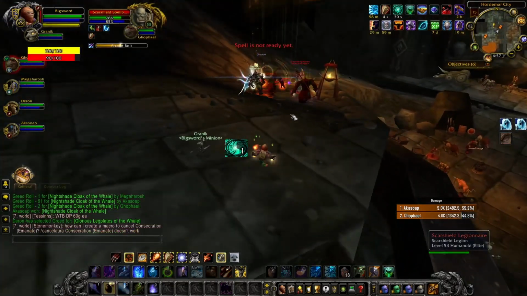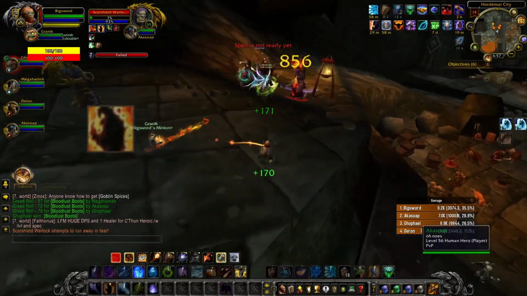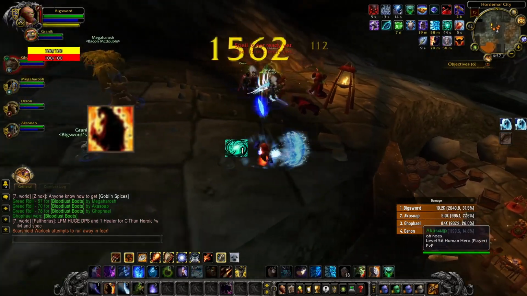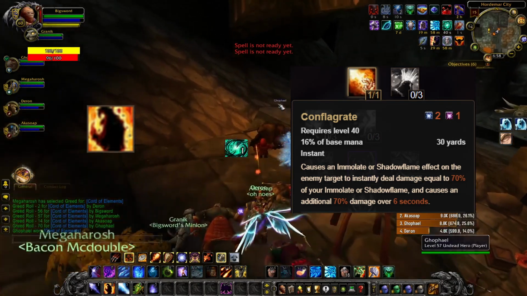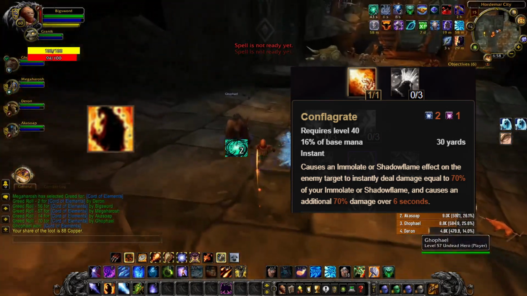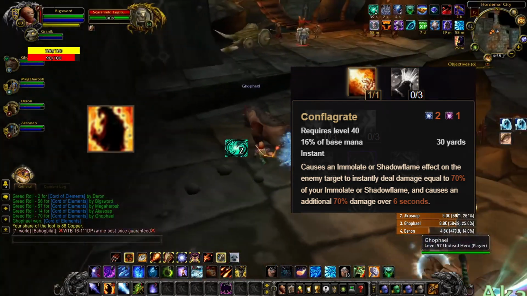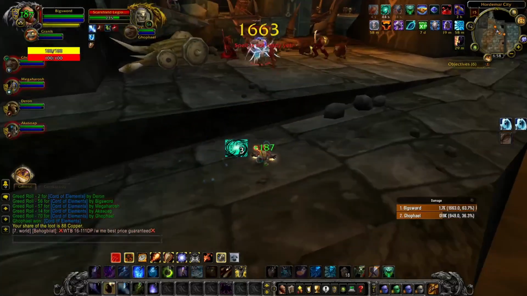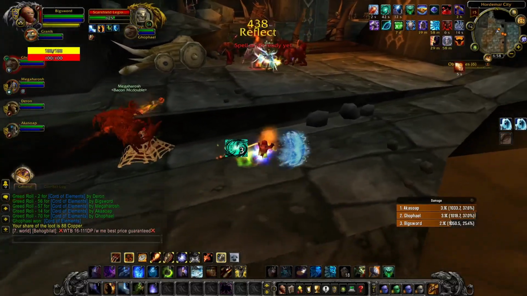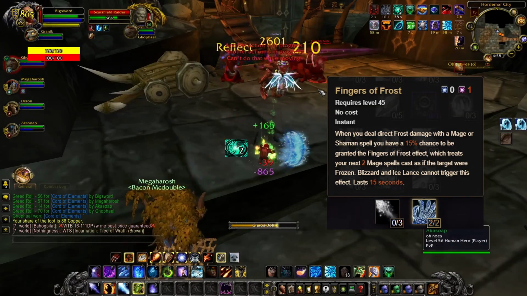So rotation wise, it's really important that you're starting out with Immolate. Immolate is going to be allowing us to cast Conflagrate. Now, if you remember from the legendary enchant, this spell is very important. It's going to be consuming that Immolate, and it's going to be allowing us to get some cleave damage on our Chaos Bolts. Conflagrate is also going to be giving us our Fingers of Frost, so we don't have to worry about proccing it with Frostbolt.